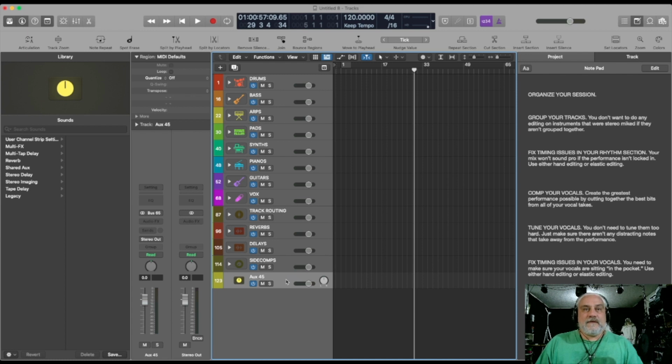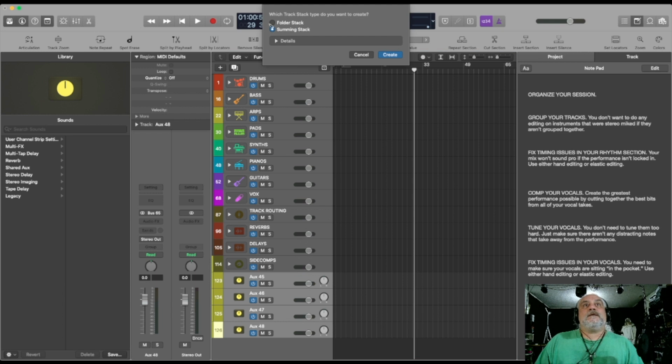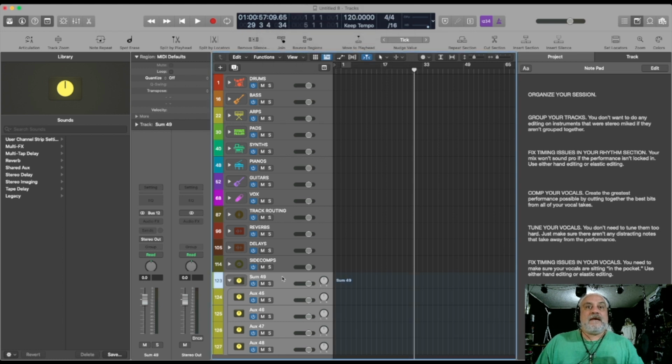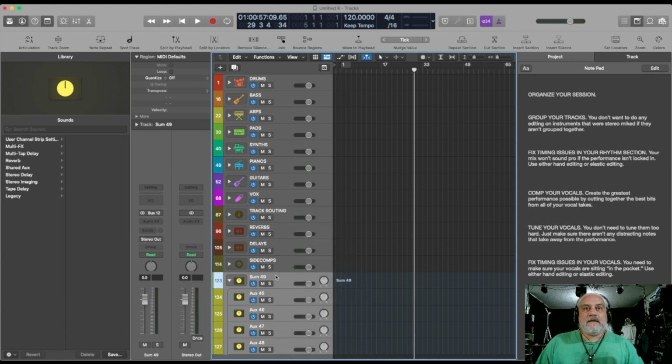All right, so then I'll probably duplicate this a few times, and then I'll create a stack. I'll create a summing stack first, so all of these go out to their own bus as well. Oops, nope, can't do it that way.